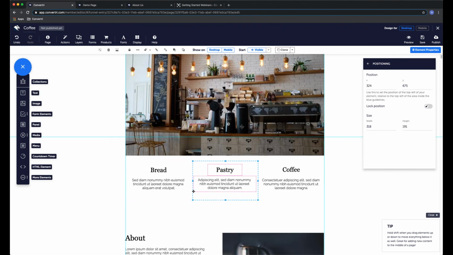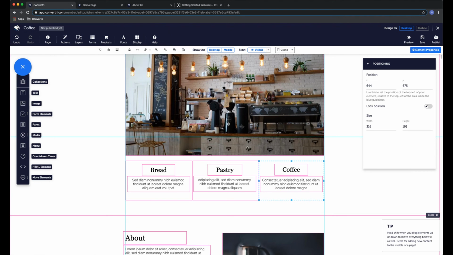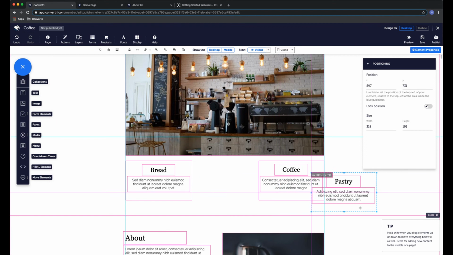If we make this box bigger than 300, so now we're up to 458, Convertri knows when it hits this box, it's going to have to shrink the box, and that means it rearranges the elements inside it. So if we return to mobile, you can see they're back to being vertical. Shrink it to less than 300. Horizontal again.